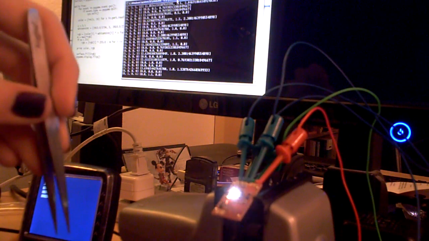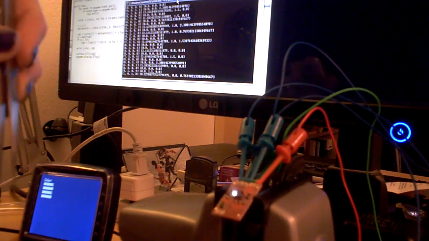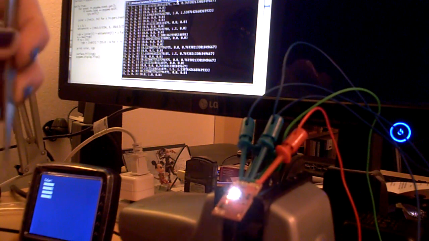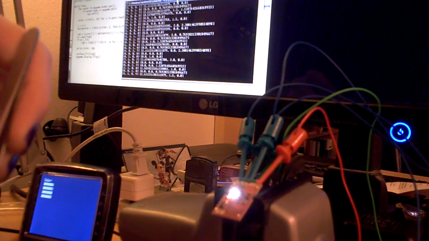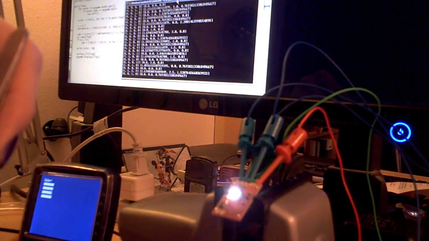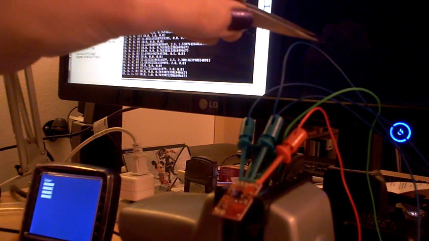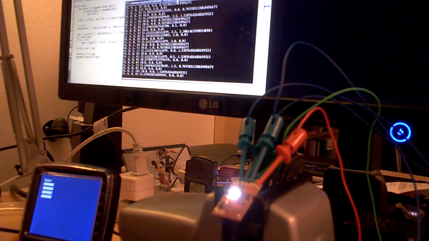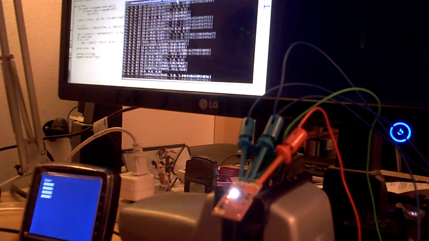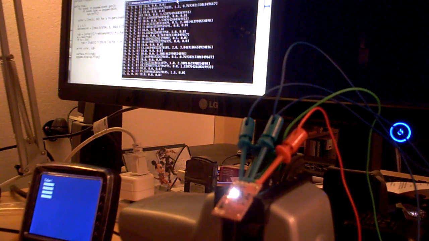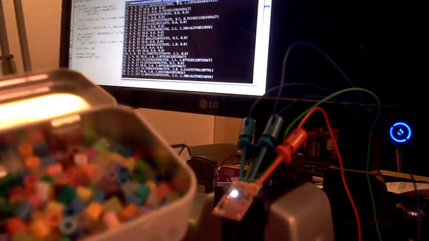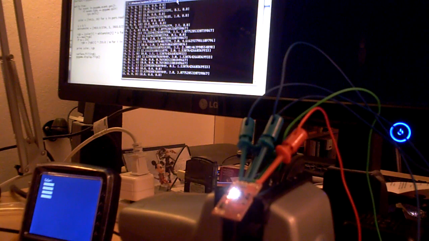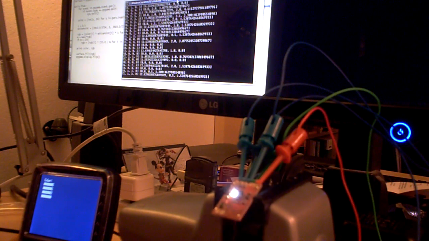I've done a little bit of calibration for white point so that it gives you kind of meaningful colors, because on my sensor the green channel was more sensitive than the others. And then it gives you in this window a representation of what the sensor thinks the color is like. And since I am planning on using the sensor to automatically sort these Perler beads, I thought I'd use those as an example of what this can measure the color of.